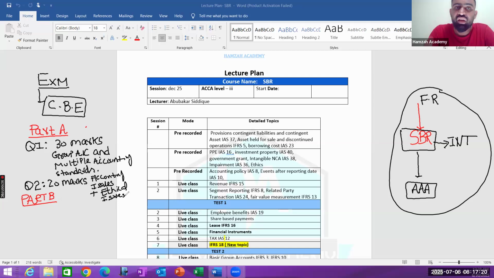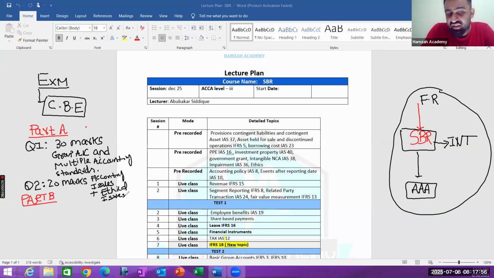So that means in this paper, you are at a strategic level, at the highest level of the company. Now, at the highest level of a company, the directors do not prepare financial statements. They are not part of the preparation of the financial statement. Yes, they will review it. So if you are sitting at a strategic level, just try to understand your position, that you are sitting at the highest level of the management.